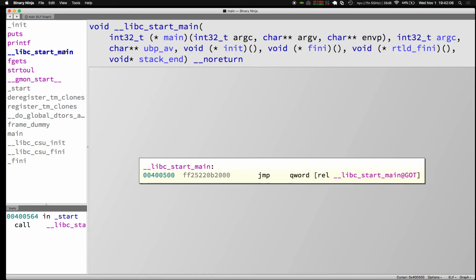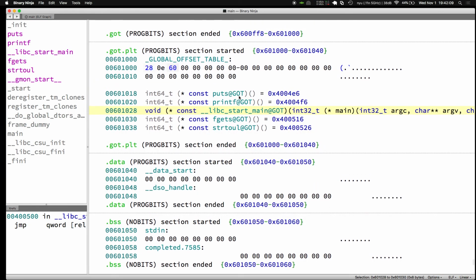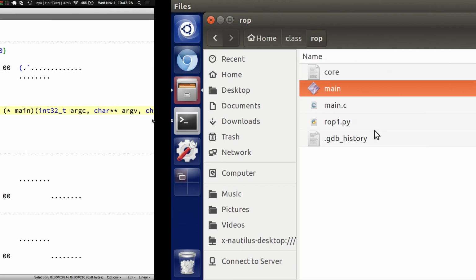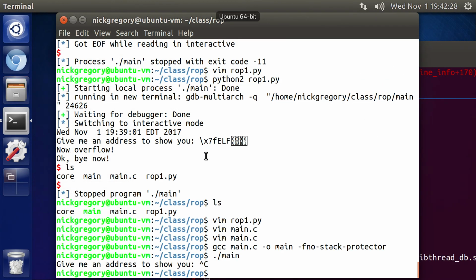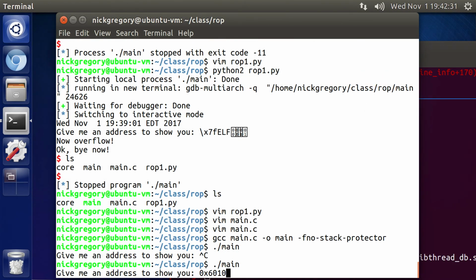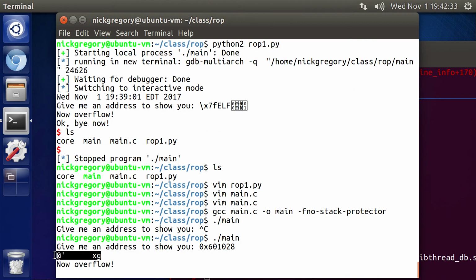So if we look at the GOT itself, we can see how it's ordered. In this case, let's use printf. Printf actually probably isn't the best candidate. Let's use libc start main, sure, why not? So the address hex 601028 is going to be a resolved libc address for libc start main. So if we come over here again and we run the program with 601028, you can see it gives us some weird output, right? This is because we're just putting out an address as if it were a string.